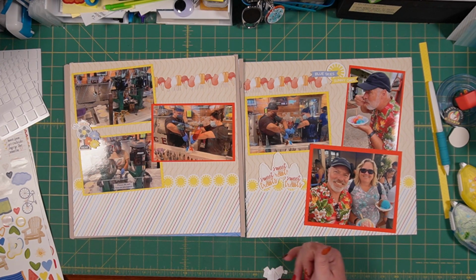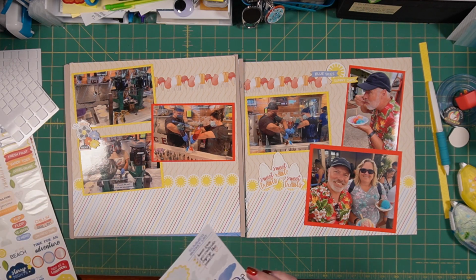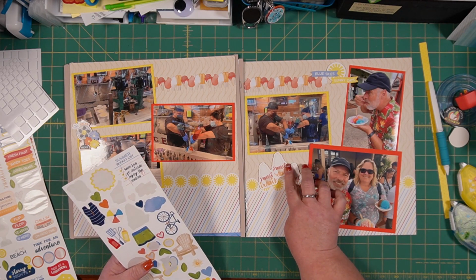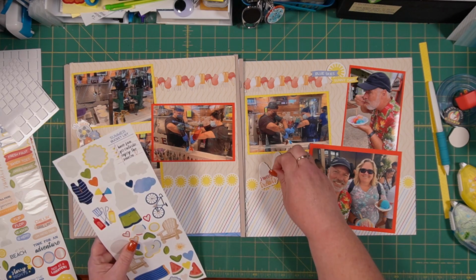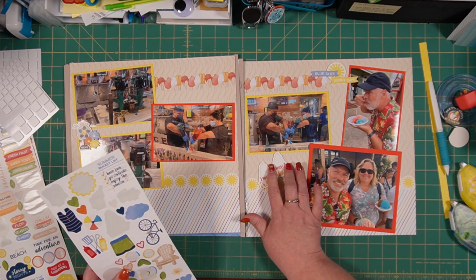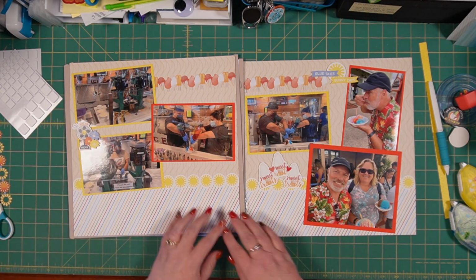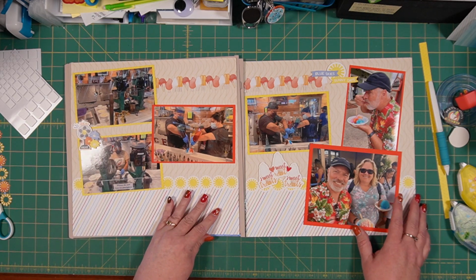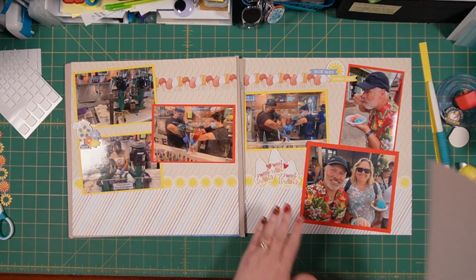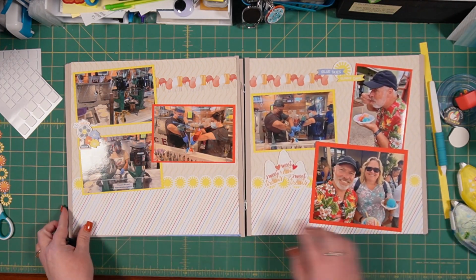So I think that is where we are going to stop, although I see these hearts on here and I feel like these sweet treats need some love. So I'm gonna just add these little hearts in there like that. That's cute. And I will do a big title down here so that we have that and add the journaling. So we need another page to add this to. And then we will be good to go.